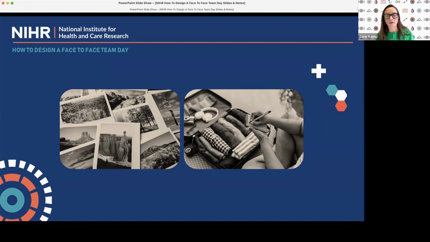So thinking about this in terms of a team day, the first question is, why are we getting together? Why are we meeting? What is it that we're hoping to achieve? Once I know that, I can then start filling in all the different pieces and thinking about, well, who, what is it we're going to do? When are we going to do the different sections? So it's starting from that why.